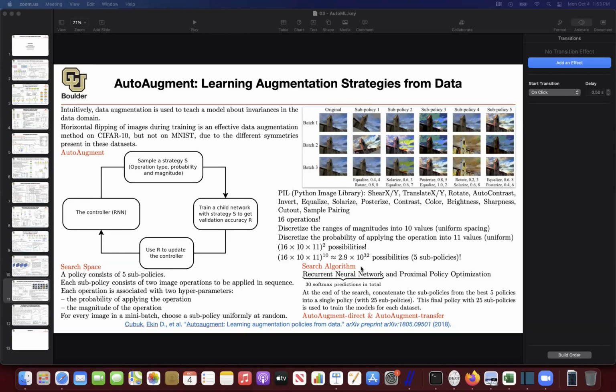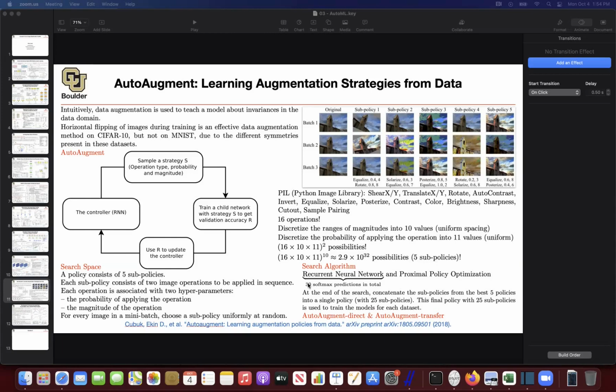So you need to work with a proxy task, for instance, CIFAR10, come up with your augmentation policy, and then use the same augmentation policy that you found for CIFAR10 and apply it to ImageNet. And maybe this is not optimal. And the bottleneck is having 30 choices.